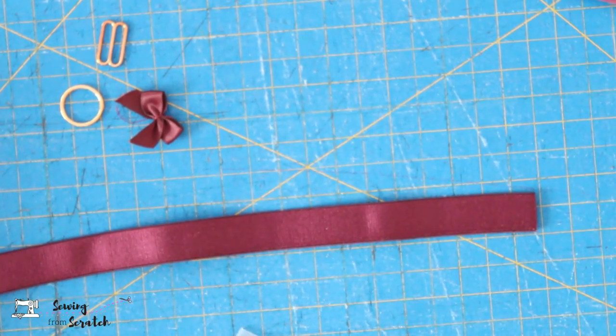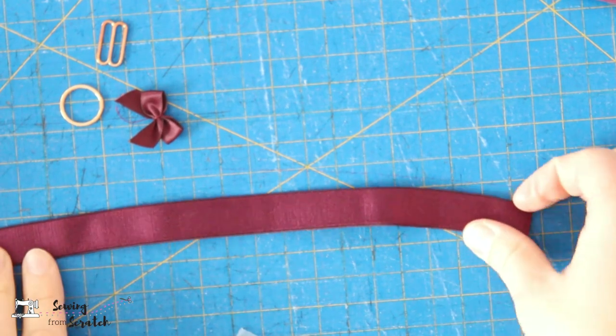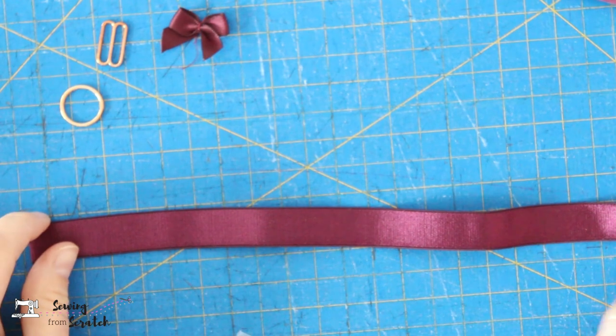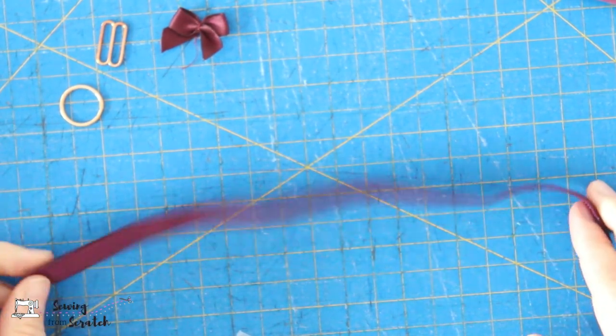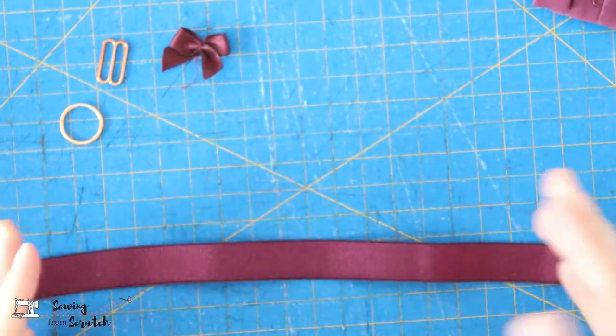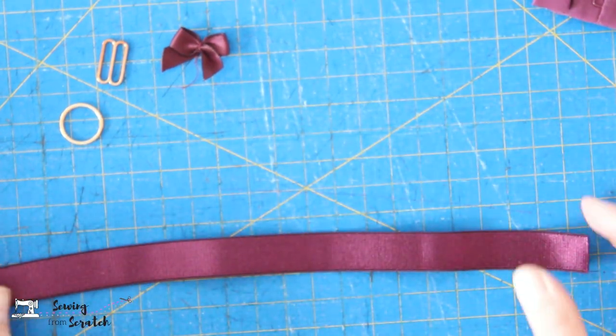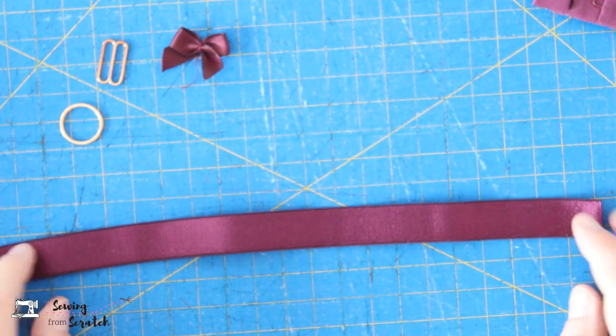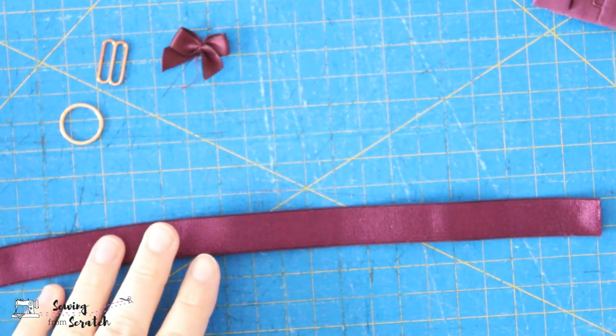So, okay, where to start? The length I was given in this kit was 42 inches, and the pattern says 10 to 12 inches for each piece. So what I did was I took the whole length, the 42 inches, cut it in half and then half again. So I quartered it and I was left with obviously four 10 and a half inch pieces. I've sewn the front ones on already.